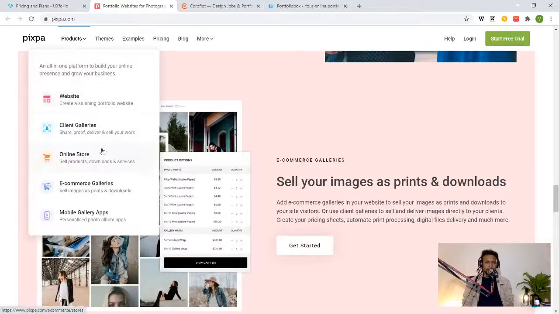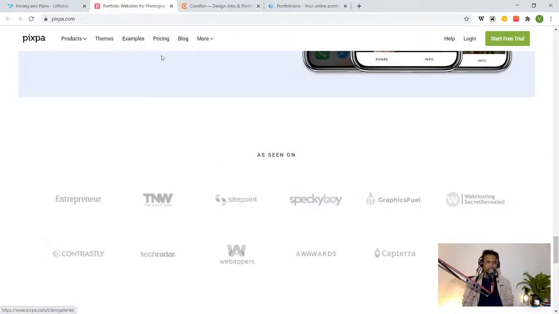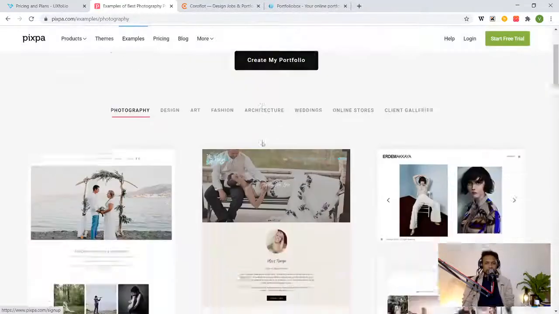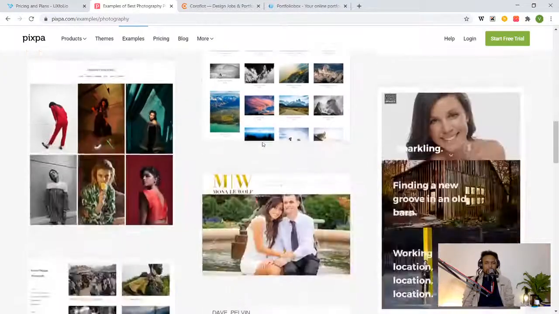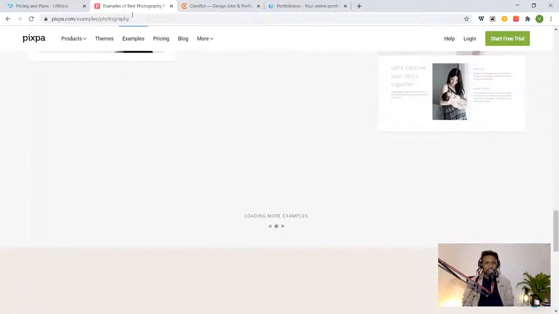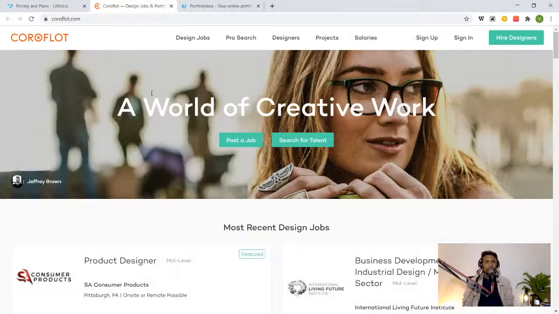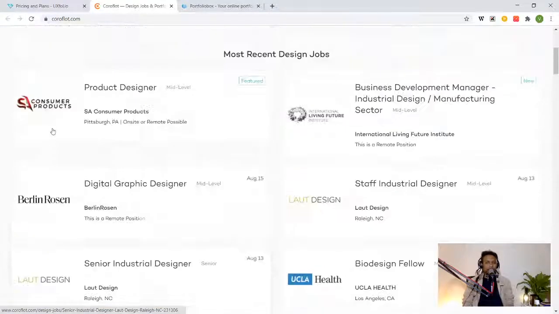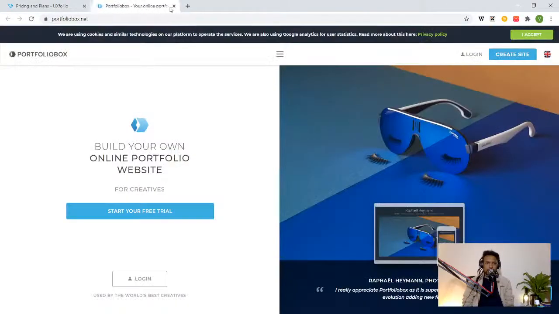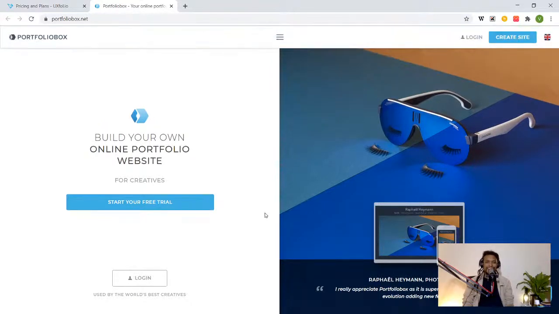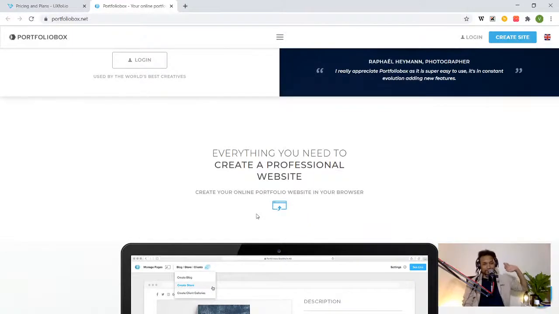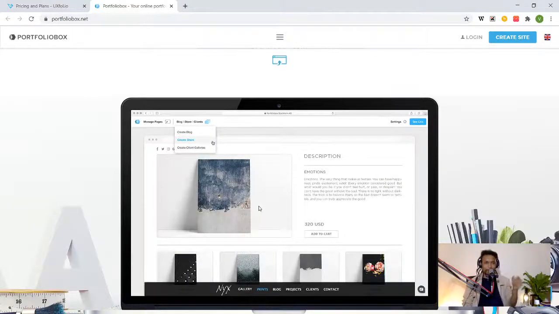So you can build a website, client galleries. I don't know if this is worth going into. Maybe let's just look at an example and move on. I'm looking for more UX stuff, and this is more on the portfolio side of things. So yeah, let's skip it. A world of creative world, post jobs, search for talent. I have no idea why this would have opened, like really now. All right, cool. Moving on swiftly. I just closed like three tabs, consistently there. It just went boom, boom, boom, boom, boom.